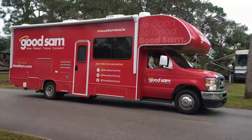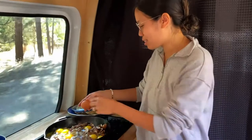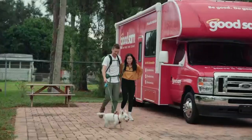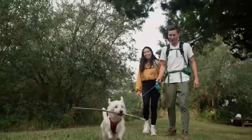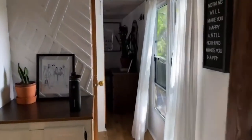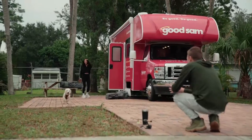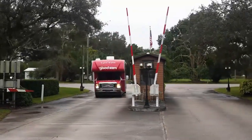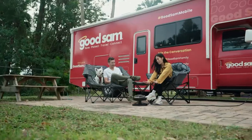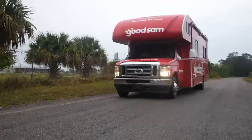We're Tiffany and Caleb from Us the Remingtons — a traveling family of three, soon to be four. We absolutely love this lifestyle of hiking, fishing, kayaking, and adventuring. We've lived in an RV for two and a half years — first in a Class A motorhome, 36 foot, so spacious. Now we have the opportunity to travel in something a little smaller, a little more mobile. We are going from East Coast to West Coast in a brand new 2021 Thor Freedom Elite. We're so fortunate to partner with Camping World, Gander RV, and Good Sam on this awesome road trip across America.